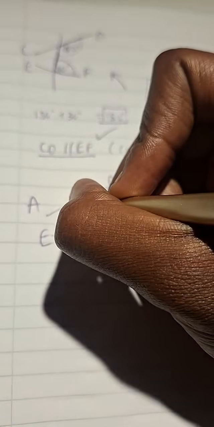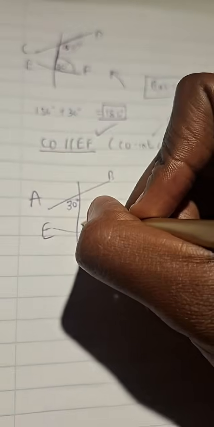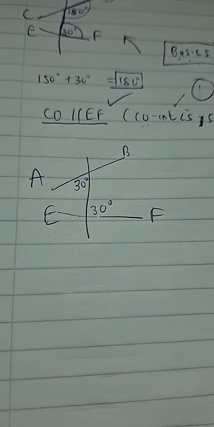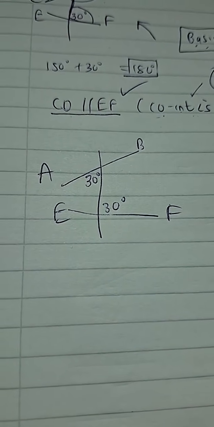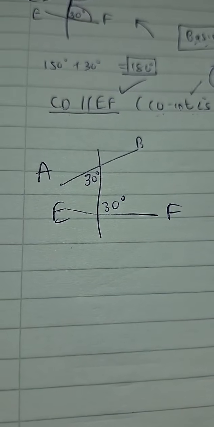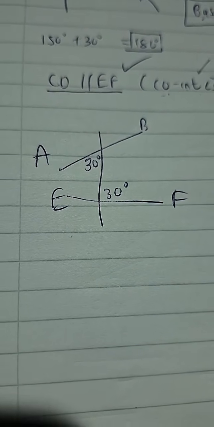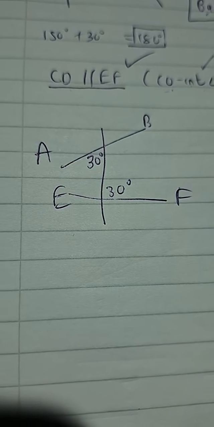Are these lines parallel? Well, no. There's no evidence here that we see of the lines being parallel. But look now. Listen. Check now. I want to ask you the same question after doing this. Now I ask again. Is AB parallel to EF?